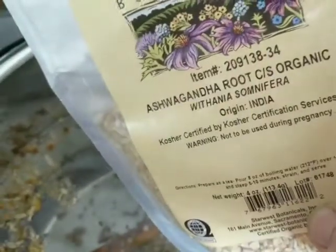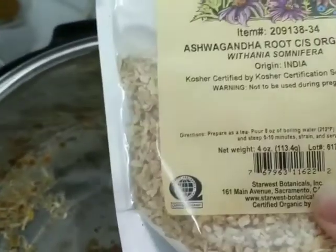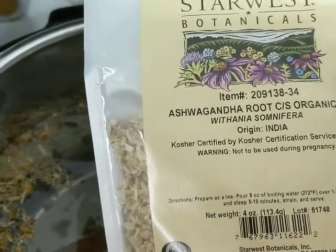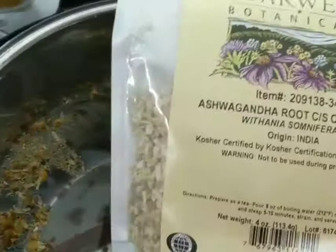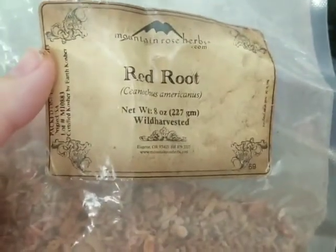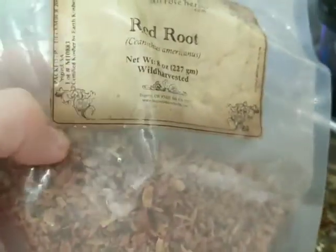Next is ashwagandha, and it is an adaptogen, so it's going to help you recover from illness. I think I'm going to put about a tablespoon worth. It's pretty strong. Next is about 2 tablespoons of red root, and it has powerful antiviral properties, and it's good for coughs.